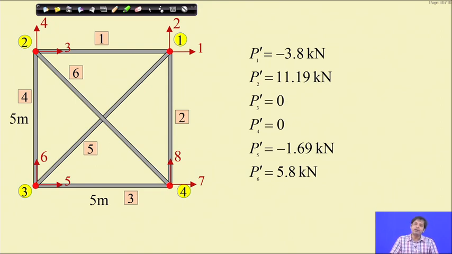Now, the same thing you can apply for any problem. Since we have to show all these stiffness matrices on a single screen and calculate all the forces, the problems that we chose, both the first one and this one, have a small number of unknowns or degrees of freedom, so that we can solve them here without using any computer. But in an actual structure, you don't have just 4 joints, you have hundreds of joints, hundreds of members, and the stiffness matrices you come across are of several thousands.